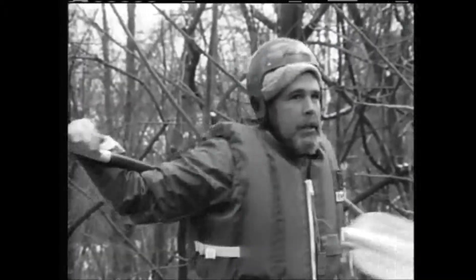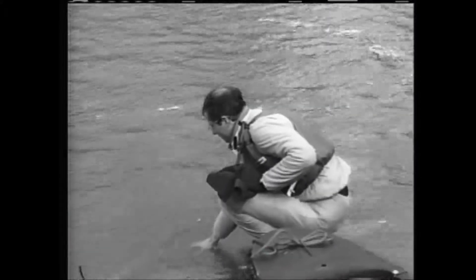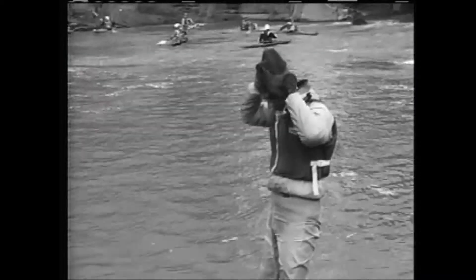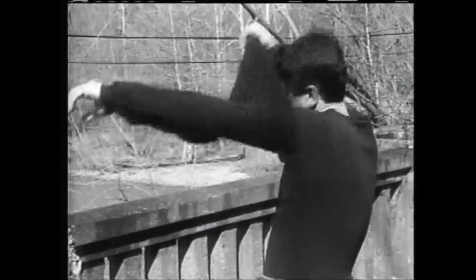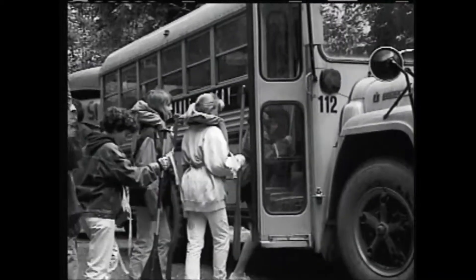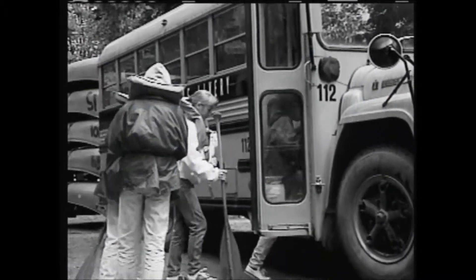If the air or water temperature is below 70 degrees Fahrenheit, you should wear protective clothing. Test the water with your hand to get an idea of what it will feel like if you get wet. Dress for the water temperature even when the air is balmy. For cooler conditions, clothes made of synthetics or wool offer good thermal protection even when wet. Cotton is the poorest choice — when wet, it dries slowly and clings to your skin.